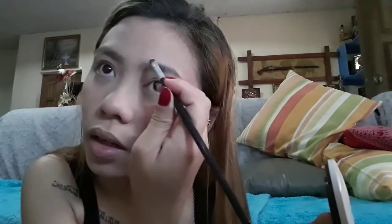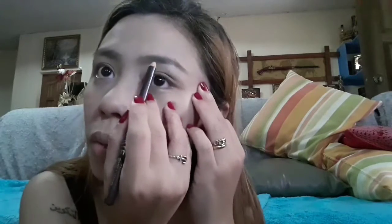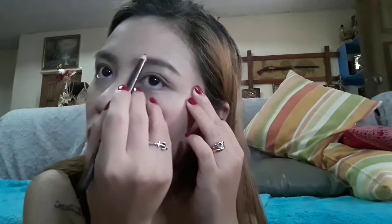And then brush out, to clear out your brows, probably. Okay, there we go. Okay, there. And up here, so don't forget to say it. Also, up here. It's really popping out, you know? And one more thing is set it with another one, with a darker one, so it looks a lot better.